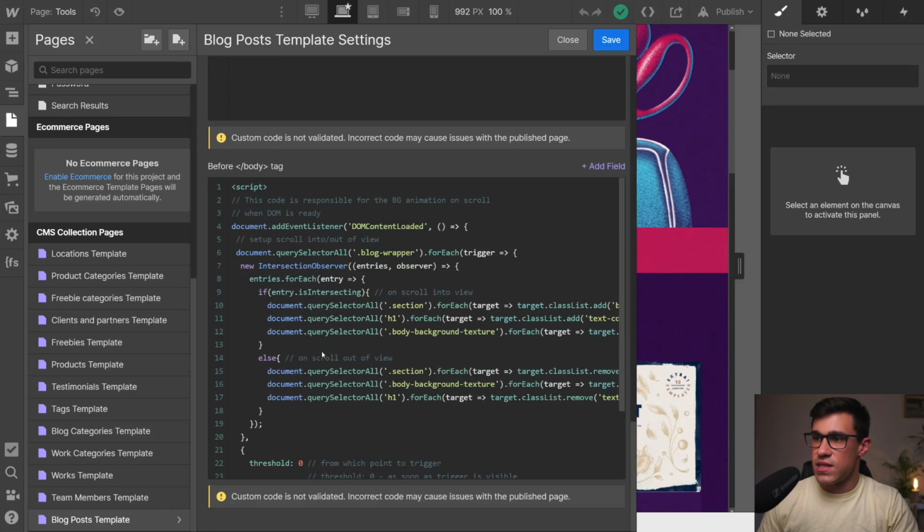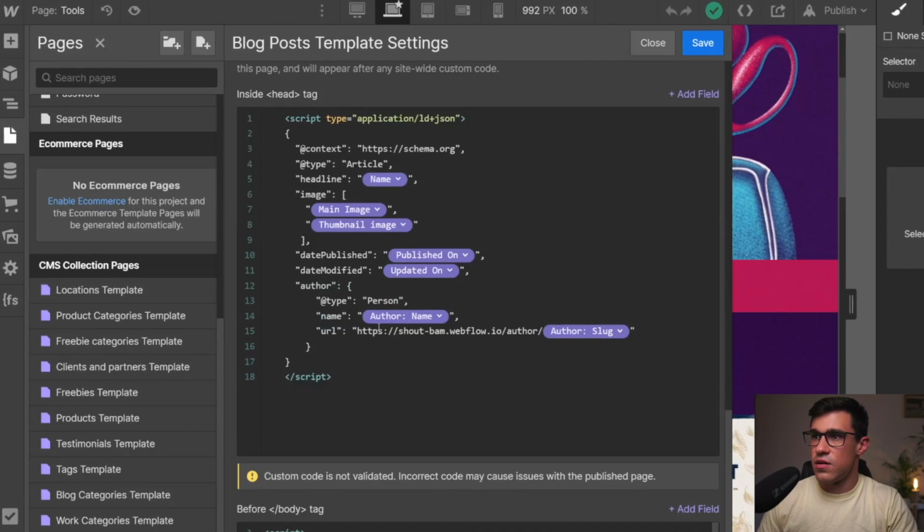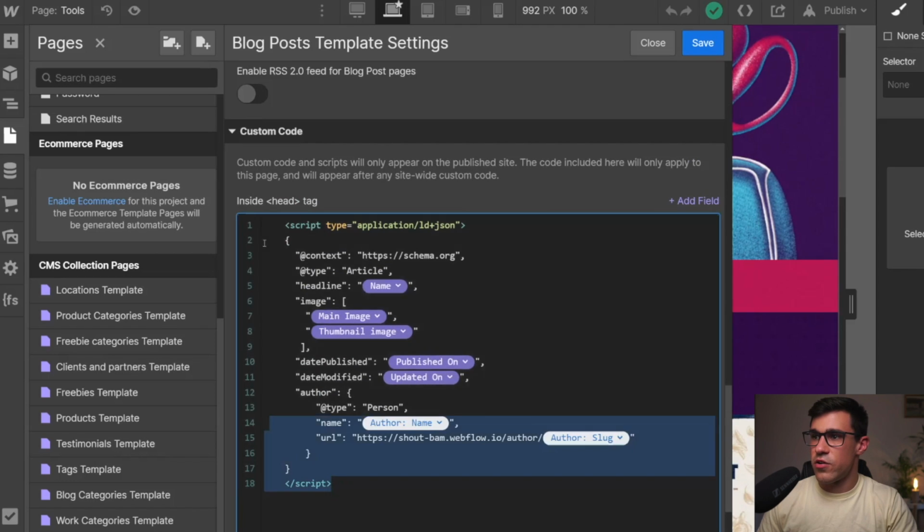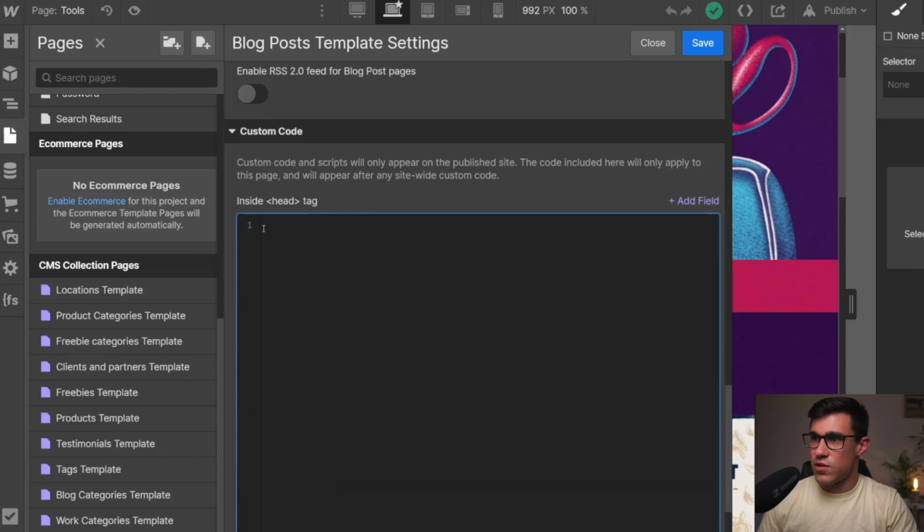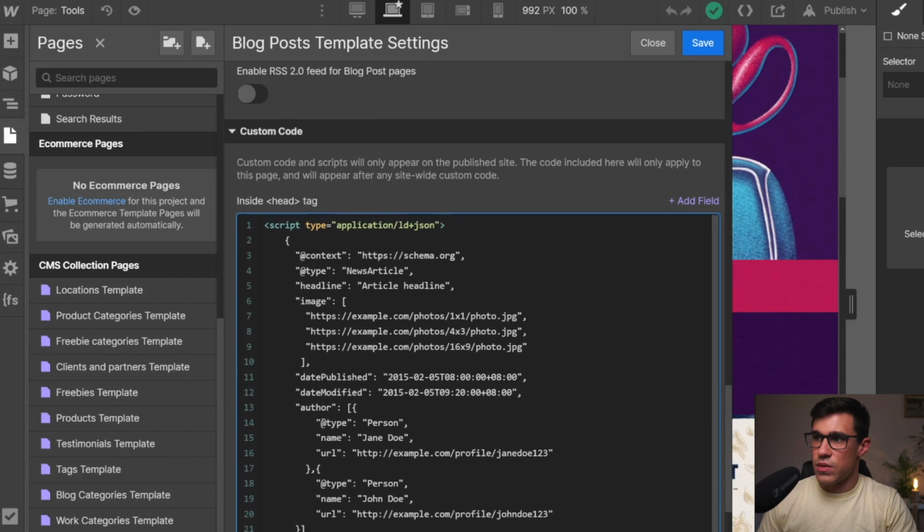I'm going to click on the settings icon. I'm going to scroll all the way here to the bottom, and here I already implemented it, but I'm going to do it once again to show you how it's done. So I'm going to paste in this example here, and here I don't want this to be a news article. It's going to be just an article in my case. So I'm going to delete the word news here. All right, and now we can populate these fields over here with our dynamic fields from here.